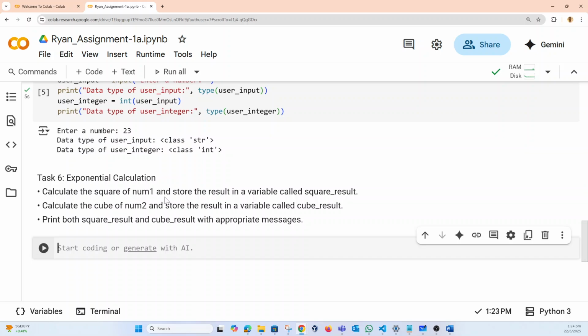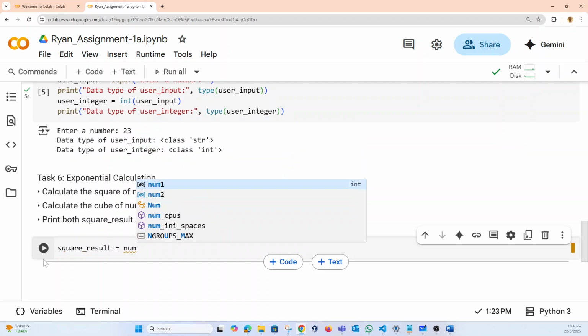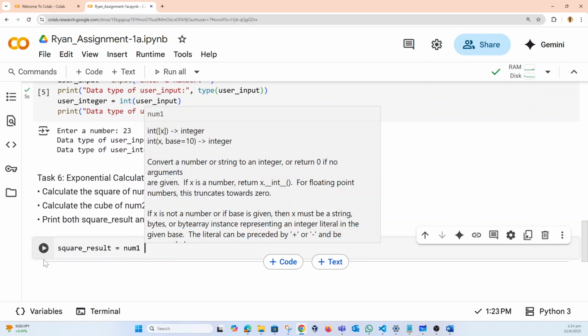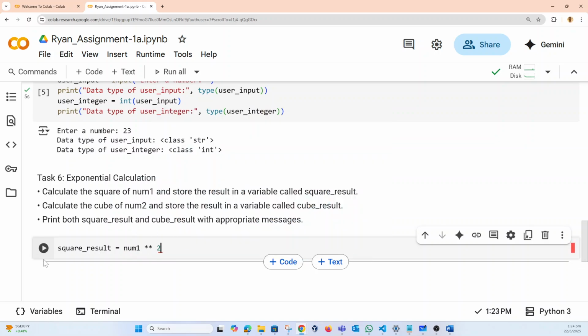Calculate the square of num1 and store the result in a variable called square result. So you create the square result equal to the power of the num1. The power arithmetic operator is using the double star and then followed by the number.